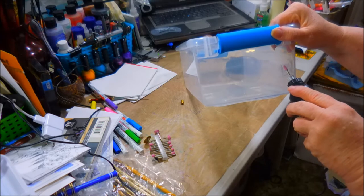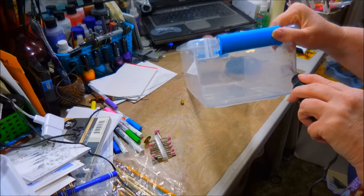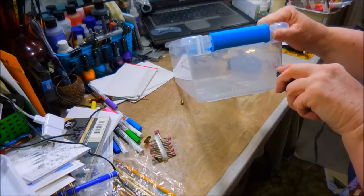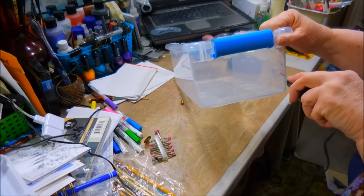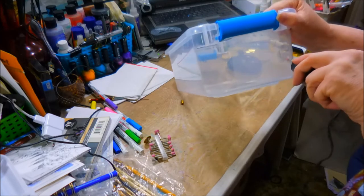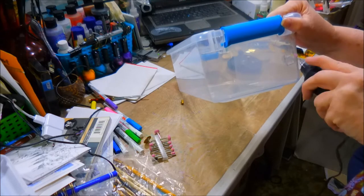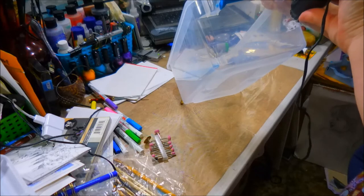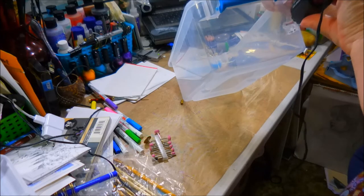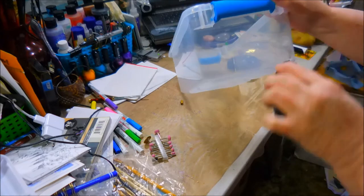I had to go through several tips of this Dremel because, again, I don't know what I'm doing. I'm trying to make this hole big enough for the head of the cord to come out, which in the end, I finally did get done. And then I decorated it with scrapbooking paper and some silk flowers and a couple little angels.